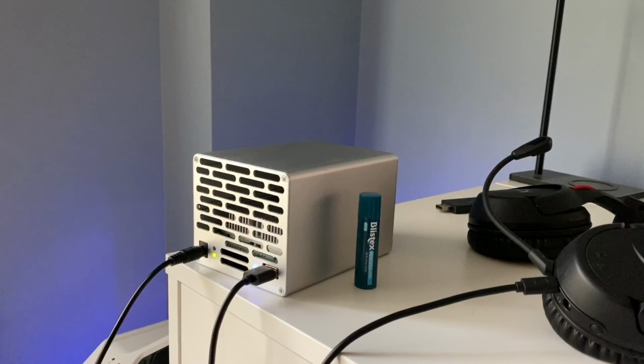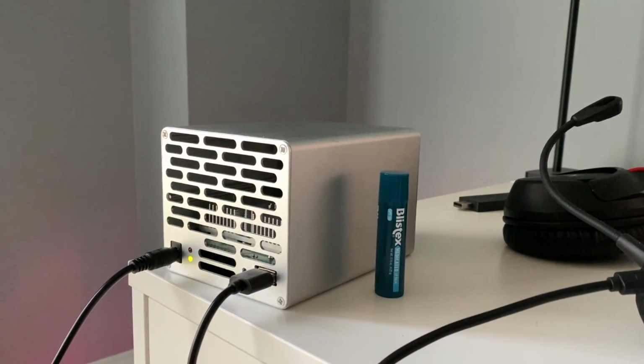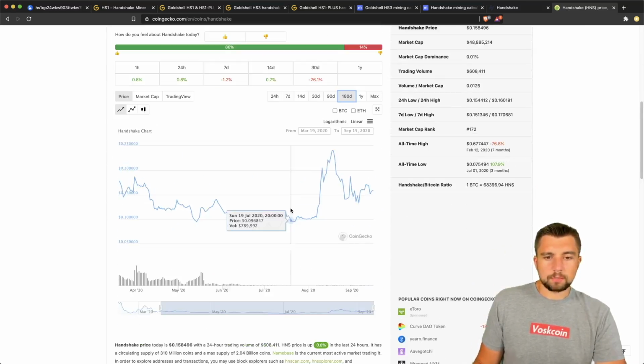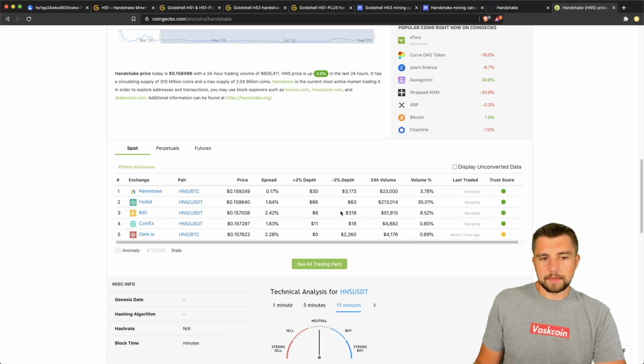I don't hate it or anything. I mean, I mine it and I sell it, and I don't feel bad about it. Let's look at the performance if you held it the last 30 days. You would be down 26%. The trading volume is not bad, but it is around, say, $1 million, and that may not be on an exchange that you have.